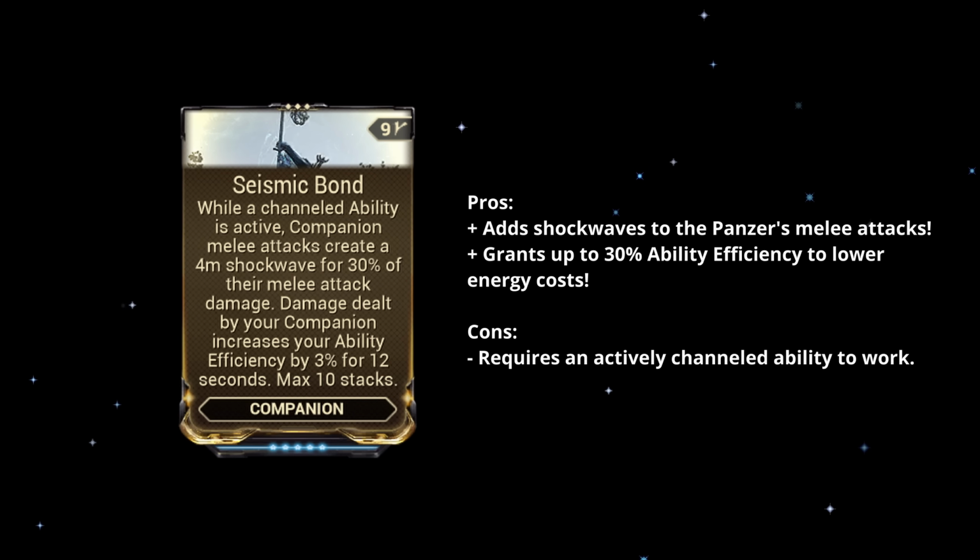Seismic Bond causes the Panzer's melee attacks to emit 4-meter shockwaves as long as a channeled ability is active. In addition, the attacks will grant stacking ability efficiency to the Warframe, up to 30%. For frames with an illegible channeling ability, this is a great bonus to have since it reduces energy droughts.